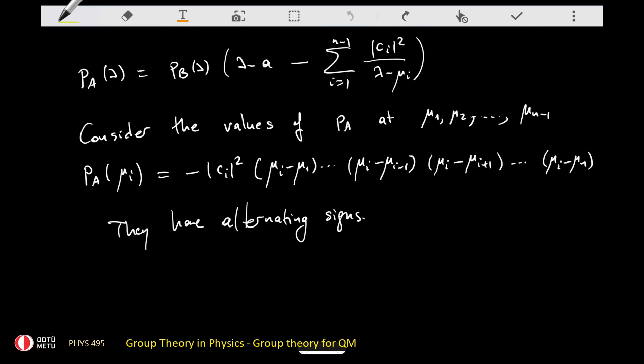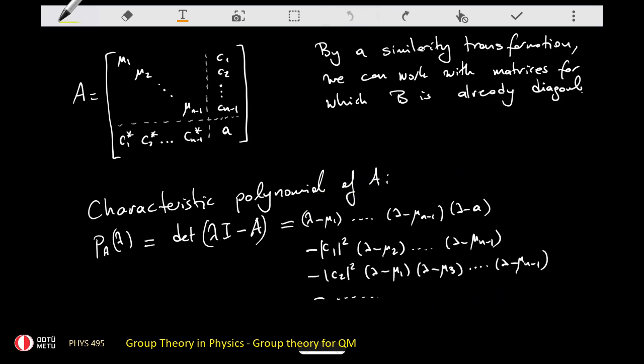This is kind of a strange expression because we have 1 over lambda minus mu i kind of terms in here, but just keep in mind that this is actually a polynomial. So that means this is the characteristic polynomial of B. So there are these lambda minus mu i's all appearing in here. So as a result, if lambda is set equal to one of the eigenvalues, this term diverges, but there's this 0 coming in here. So if you multiply them, you're going to get a finite value. All right, so that's the expression that you may want to use if you want, but that's not always the easiest.